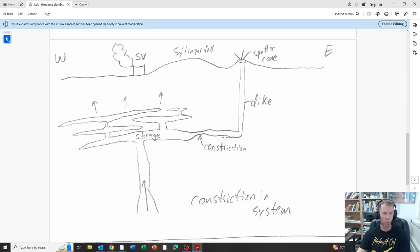Now, maybe that was more open in the early days in March, and since then some of that magma has solidified. I don't know, maybe it ripped out a chunk of the wall rock and the magma transported that in here and it's partially blocking it, and that's why we have a reduction in flow at the surface. Whatever, just some ideas here. So maybe a constriction is not allowing the full volume of magma from depth to enter and erupt at the surface through the spatter cone, and therefore more magma must be stored in the subsurface, which would cause the uplift. So there's half-baked idea number three.